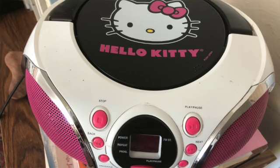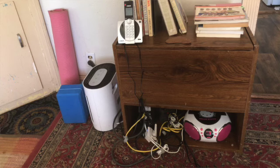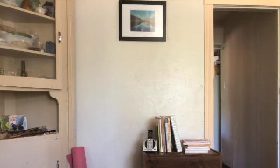Regarding my CDs, I'm going to bring my Hello Kitty CD player up from the basement and set it out, and we'll see if I actually use it. I also have a big space above that cabinet where the TV was standing, and a little tiny picture, and it's not the most balanced. I may change some pictures around, I'm not sure, but ultimately I will be putting another television there, but mounted to the wall. So that's my declutter my space.